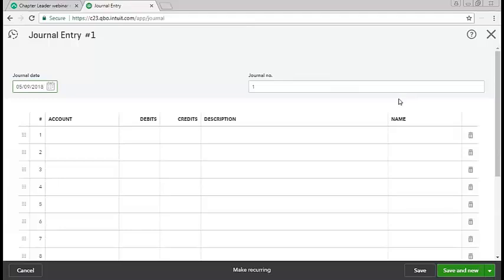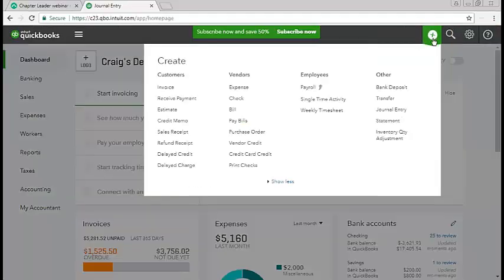QuickBooks does journal entries behind the scenes with every transaction that you do. So if it is a deposit, you definitely want to go through the correct bank deposit or receive payment, or just write a check. And that way, you're utilizing your software to its full ability. And you don't want double journal entries, because as you're entering invoices or expenses, QuickBooks is doing those journal entries or the accounting behind the scenes. So just to keep your accounting and your books accurate, you want to go ahead and follow these steps.